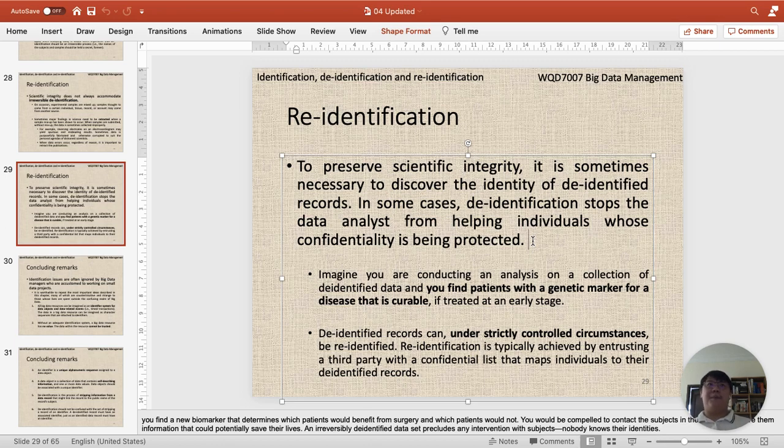So do you think that at this point confidentiality is important? No, because life is more important at one point. But of course this is again subject to the agreement of the particular patients. If the patient doesn't agree to this, then of course the re-identification process is not going to work.